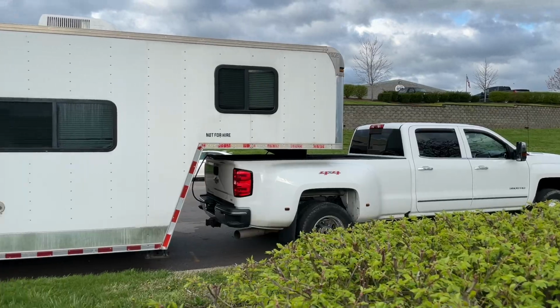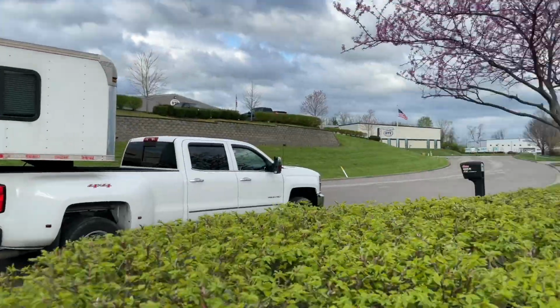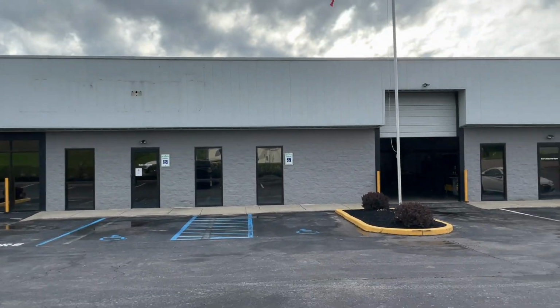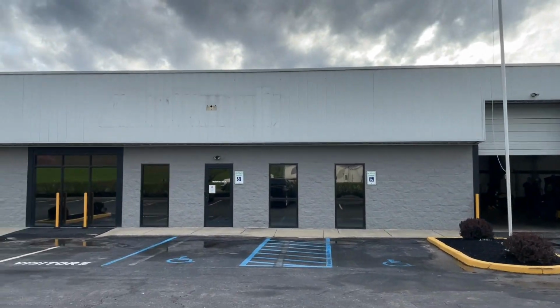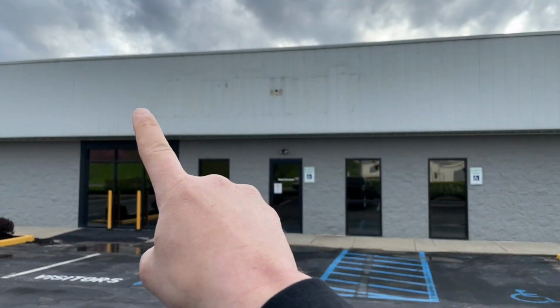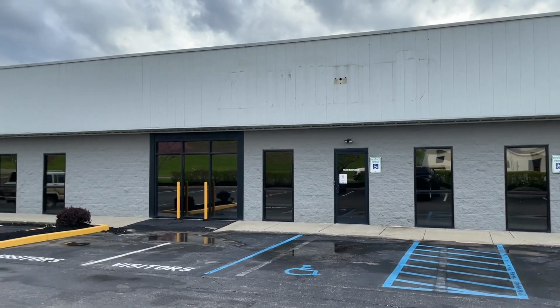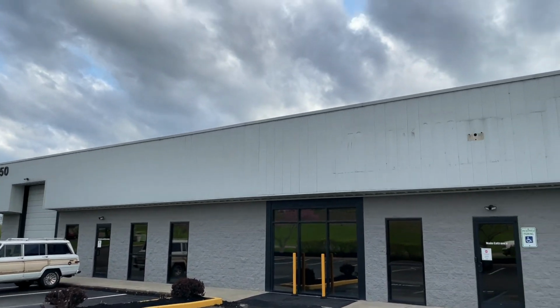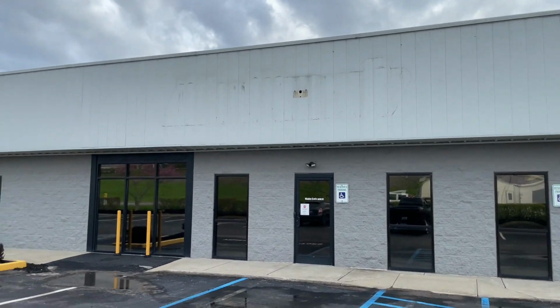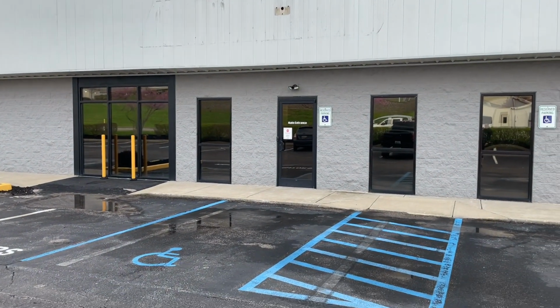All right, so we are in Lexington, Kentucky. This big old rig belongs to Aaron Gregory. He is a huge integral part of Clapped Out, if you were wondering. You can't tell this is Haltech. The sign was right there, but if you've paid attention to the news at all, we've had legitimate tornado season here like crazy. And the tornado didn't get the sign, but some heavy winds ripped it down, so they're getting that put back up. But this facility is absolutely awesome.